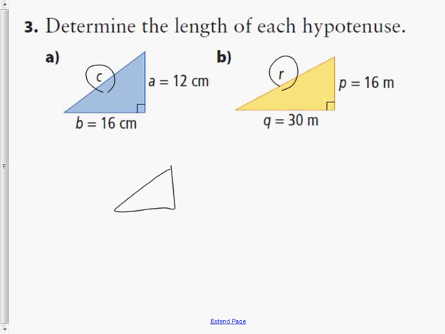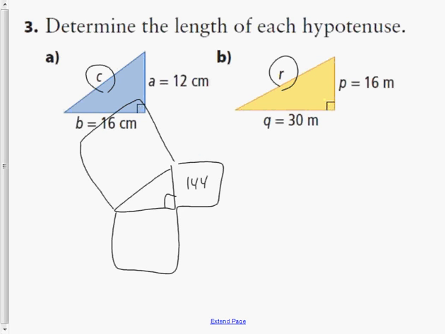So if I take my right triangle and I attach squares to all of the legs and the hypotenuse, inside each of those I can calculate the areas based on the measurement of their length. The first leg is measuring 12 centimeters, so therefore its area would be 144. B is measuring 16, so its area is 256. Since Pythagoras said the area of the two squares attached to the two legs of a right triangle equals the square attached to the hypotenuse, we can ascertain that the area of this square must be 400 centimeters squared.